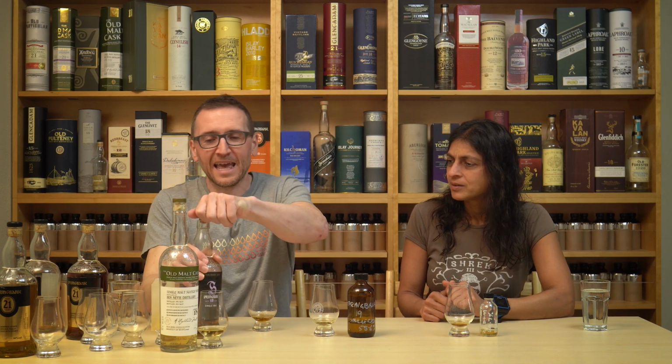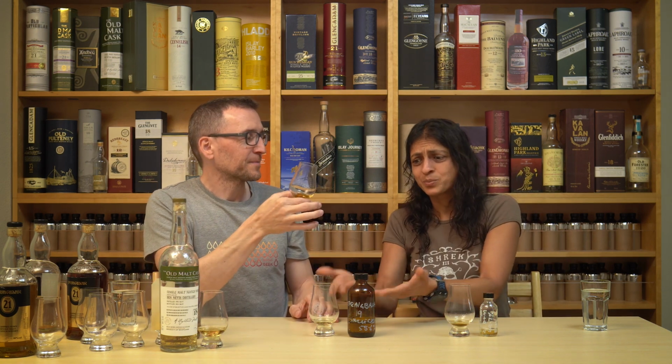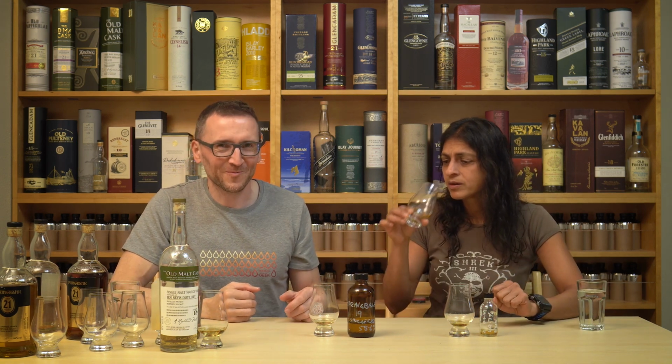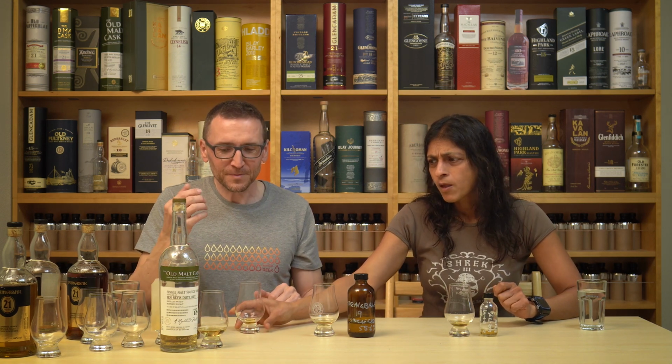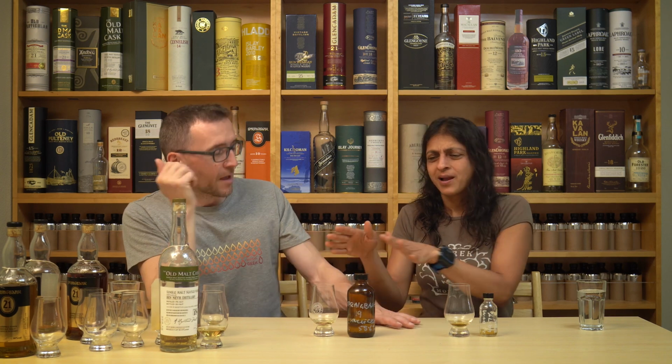And then if we step down a little bit again, because this is the 18-year-old at 46%. So now I'm more impressed with this. So coming down a few more percent in ABV, but sherry, obviously. A lot less complex compared to the first tasting we had of it. I think it's flatter, but boring compared with the two.